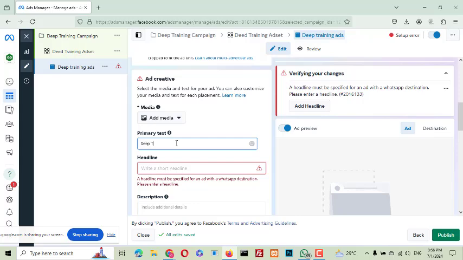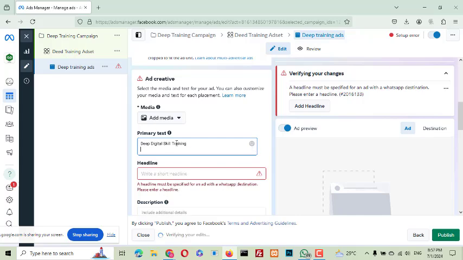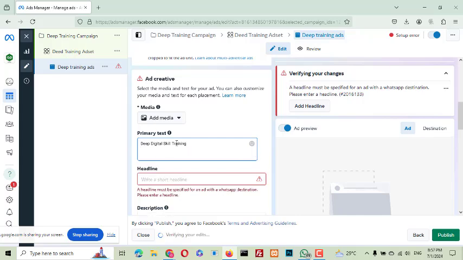This is the description that they will see. 100% practical live class. You just make it very short. Don't write lengthy stuff. Make it like that, that's what I always do.